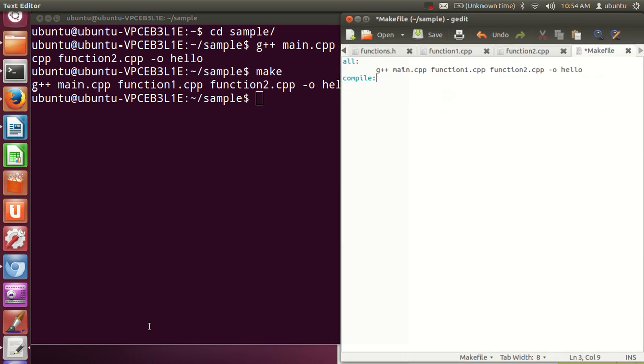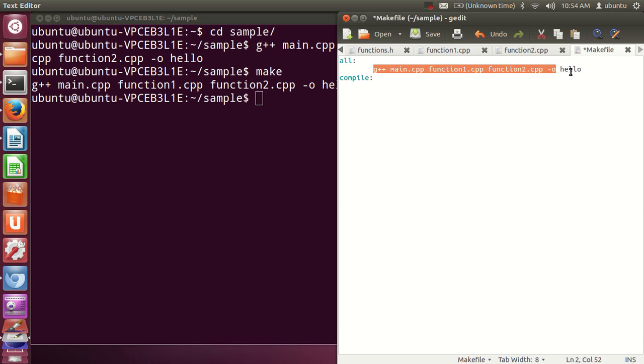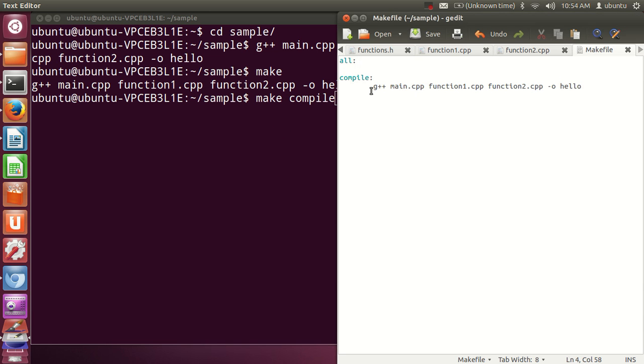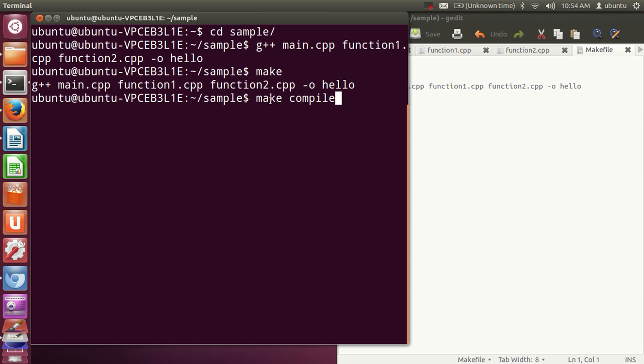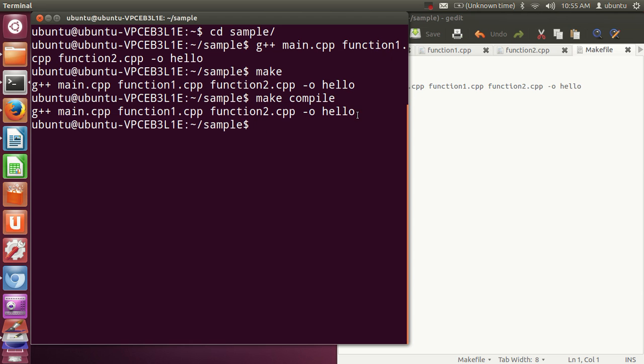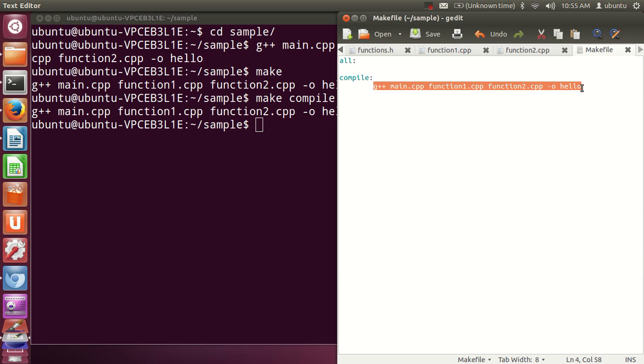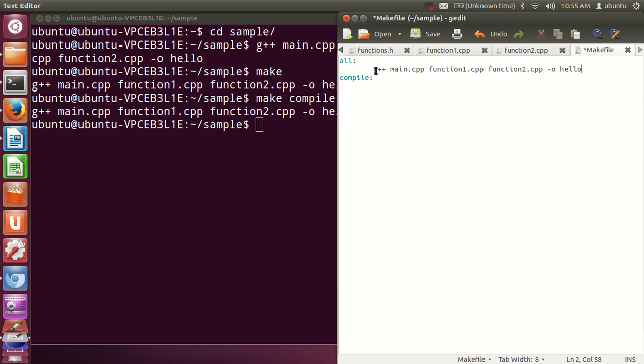And for example, if your command is in the second target, which is compile, then how can you give the makefile command? You just need to give make and then compile, because we need to execute the second target, and by default it detects the first target, right? So this will also produce the same result. Once you execute it, you see here it executed the same command, right? So this is about the commands.